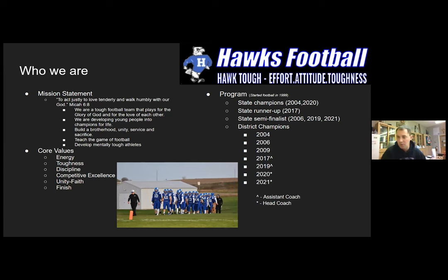And then every single day we want to finish, and we have a finish to our drills. We have a finish to our practice. We have a finish at our game. And it's very specific on how we're going to do those things and to do them very, very well.